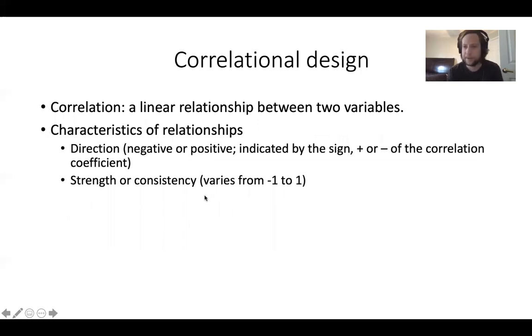Correlations can also differ in their strength. If you have a correlation coefficient of 0, that's as weak as you can possibly get. Strong correlations are just far away from 0, either on the negative side or on the positive side. So a correlation coefficient of -1 is a strong negative correlation, and +1 is a strong positive correlation. But the strength of -1 and +1 is the same. Just the direction differs between a correlation coefficient of -1 and +1.